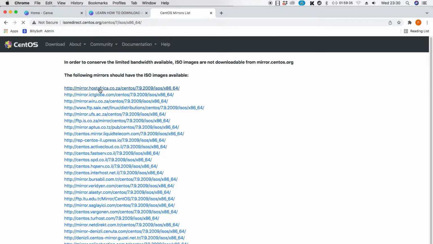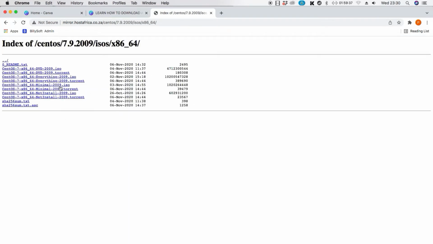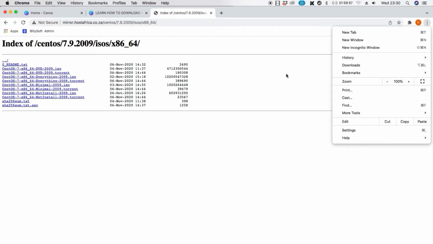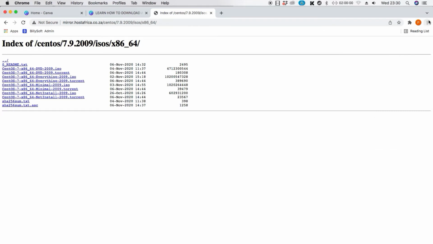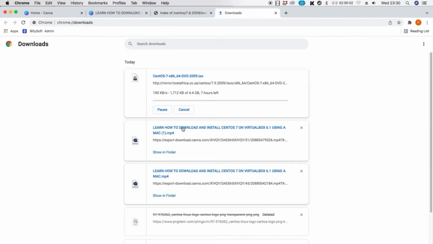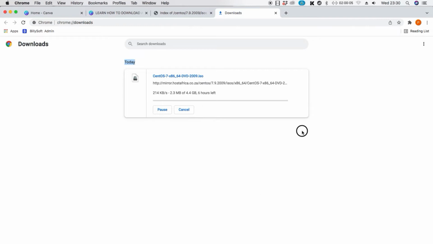I'm going to select the first mirror, and then we're going to download the CentOS 7 DVD ISO image file, which is the first option. Okay, so the download has begun. We're just going to wait for this download to complete, and once it's done, I'm going to show you how to create the virtual machine in VirtualBox 6.1.